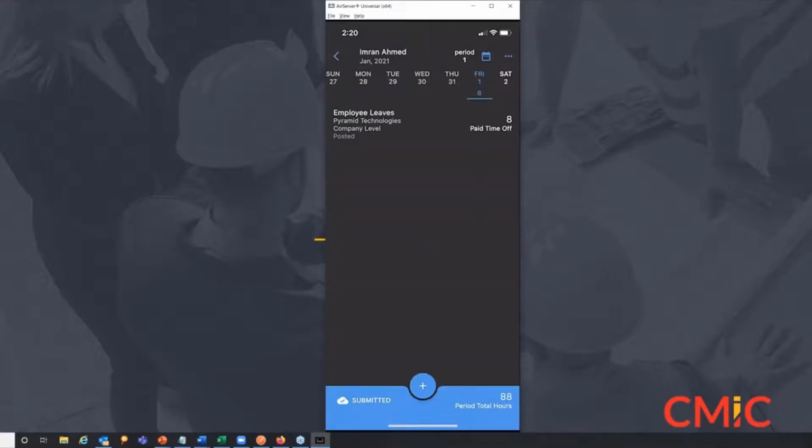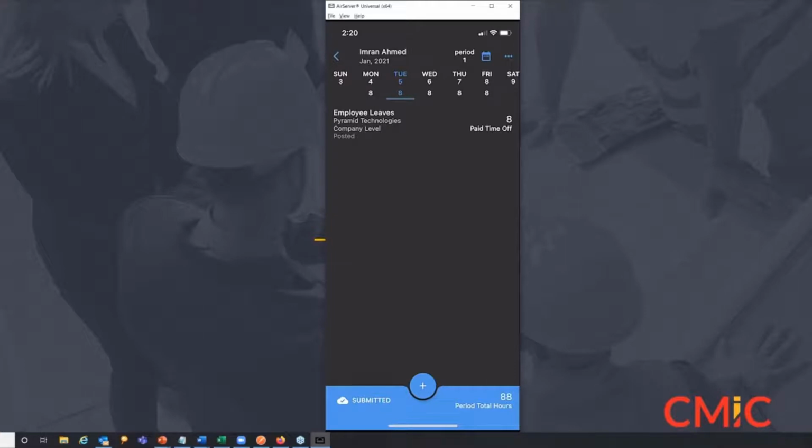As you can see, the period number 1 is changed on top because this date, January 1st, falls into period number 1. And I entered 8 hours and I was on vacation on period number 1. If I move to the next week, I can see that the entire week I was on vacation, I took the PTO, and I can still monitor my timesheet, and you see the status of this timesheet is being posted.